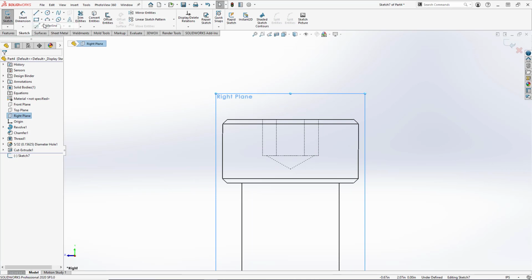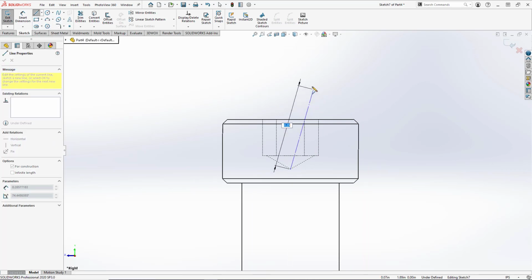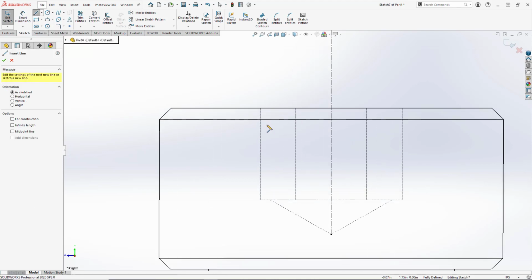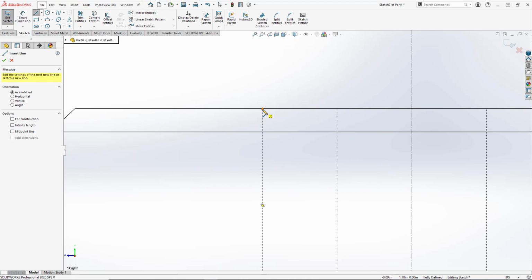First thing we're going to do is create a center line, because we're going to do a revolved cut to create this chamfer. And now we're just going to create a simple little right triangle.